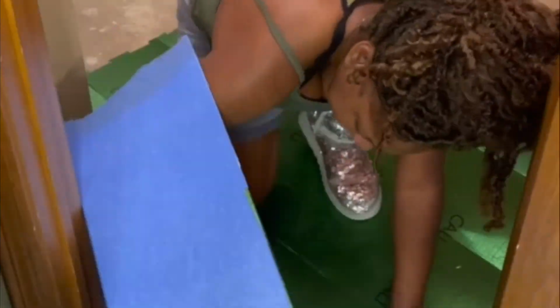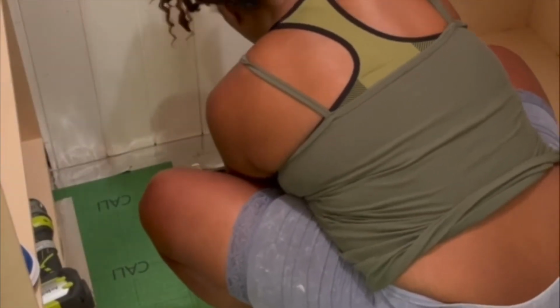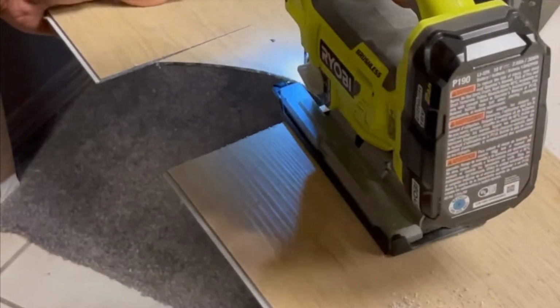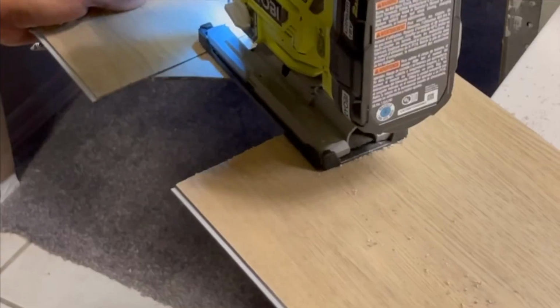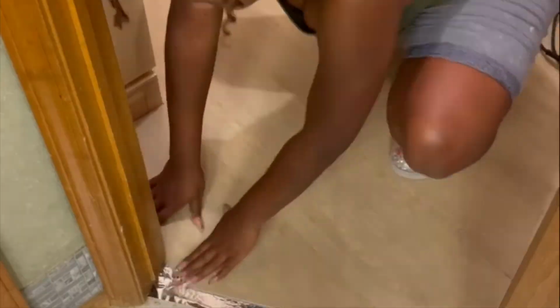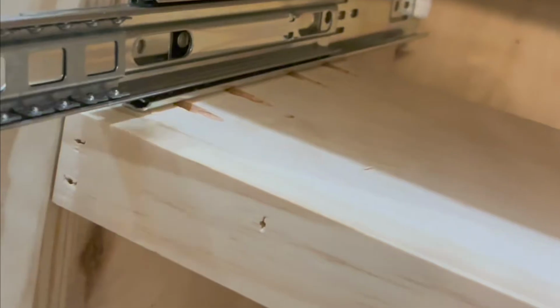And once I got those face frames all in, I started laying down the flooring. Here I'm using vinyl flooring. These are Cali floors. I've used this before and I've had pretty good success with these. The cut's really easy, lays down, and it's waterproof, durable. So check those out. Once I laid the floor down, I started working on the drawers.